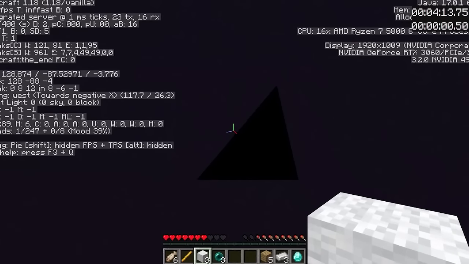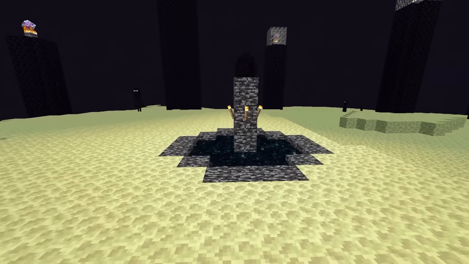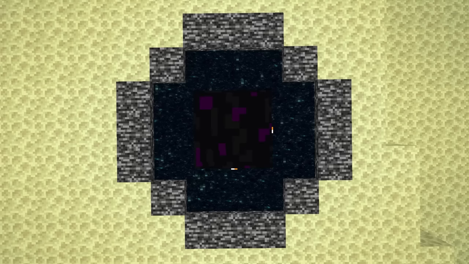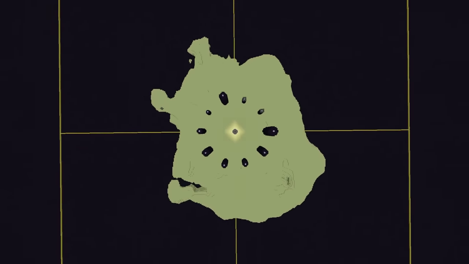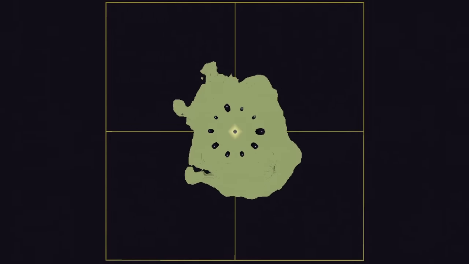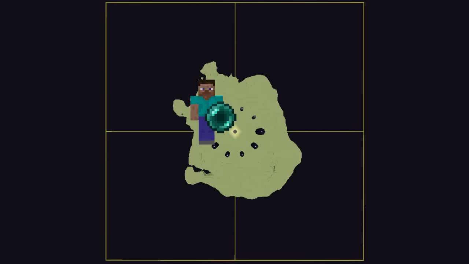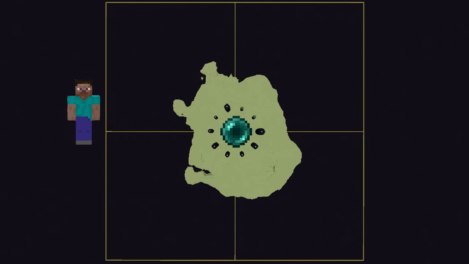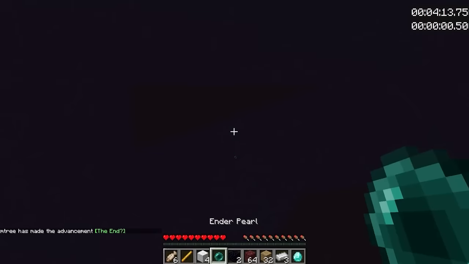What mattered was him pulling off the final piece of the run with precision. You see, he needed to hang a pearl over the end fountain, but it's not quite that simple. In the end dimension, there's a 16 chunk area around the fountain that can never be unloaded, making a pearl hang within this zone impossible. But if he, say, threw a pearl and was outside of that radius before it landed, it would work. The one slight caveat was that he had one chance.